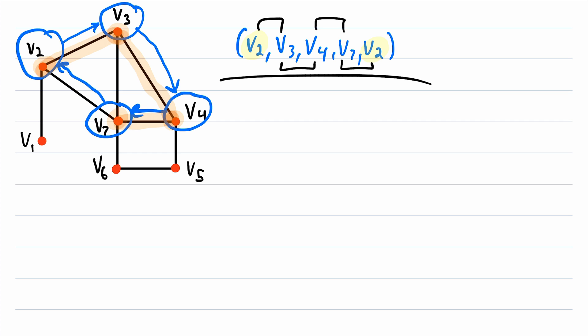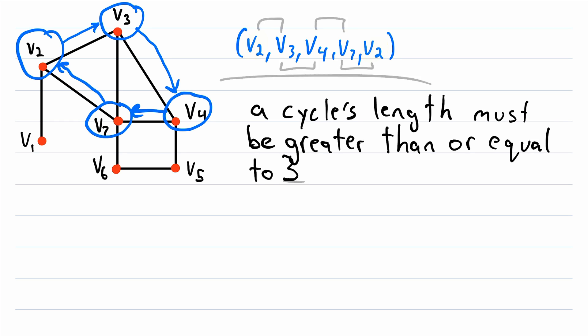And you can see that by moving between adjacent vertices we're traversing through edges of the graph. The number of edges that are traversed in a cycle is called the cycle's length, and in order for it to be a cycle its length has to be greater than or equal to 3. The length of a cycle that is represented by a sequence of vertices is one less than the number of vertices in this sequence.